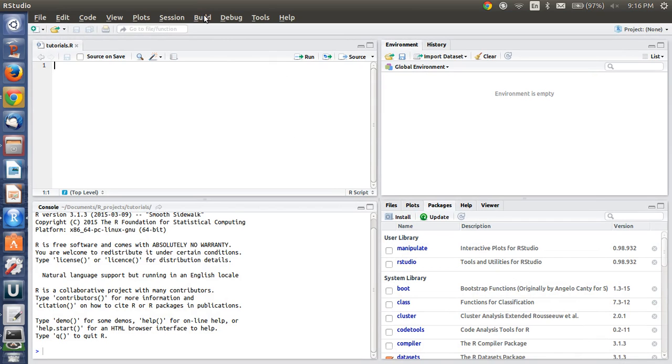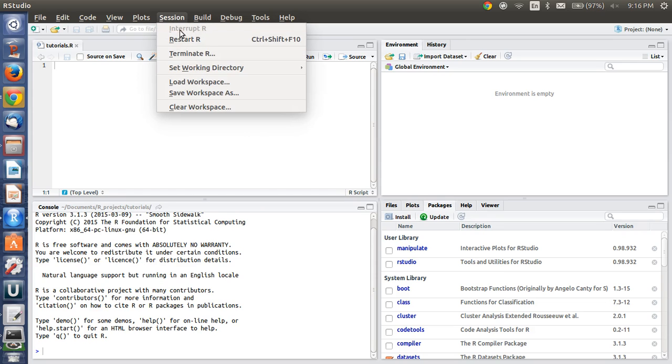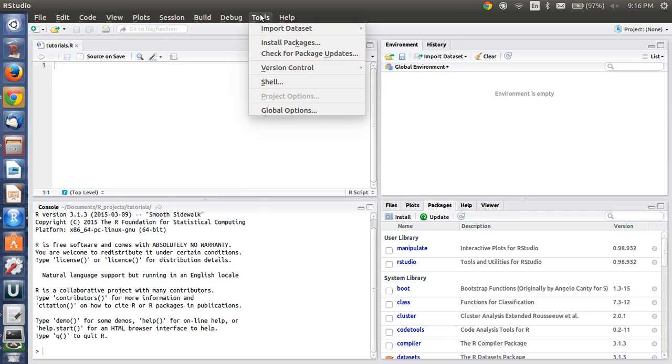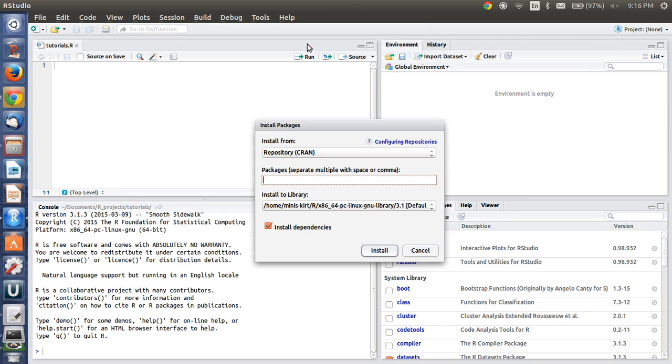To install a package, the easiest way is to go into Session, and then come down to Tools. Come down to Install Packages under the Tools button and click on that. Now, before we install OTools, we actually have to install a couple other packages that OTools requires to run some of its functions. So under the first Install from, keep it on Repository, CRAN. And in the packages field here, type in M-A-R-E-L-A-C, Marelac, and hit enter.